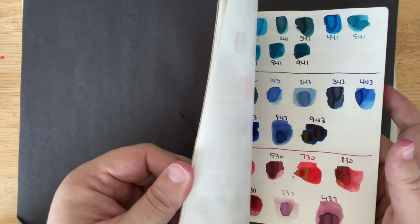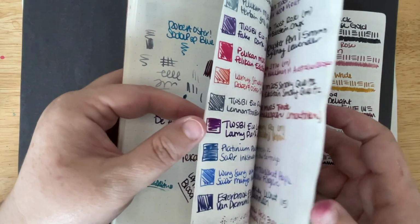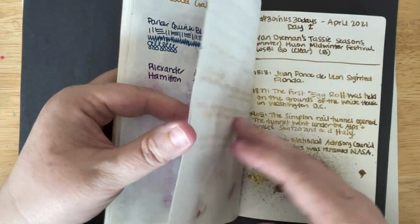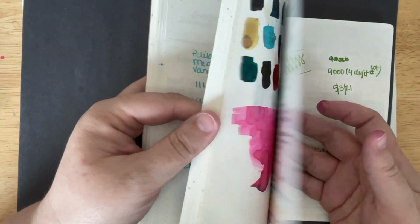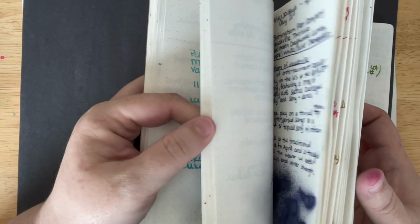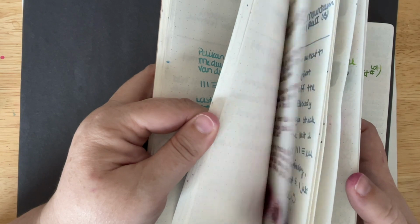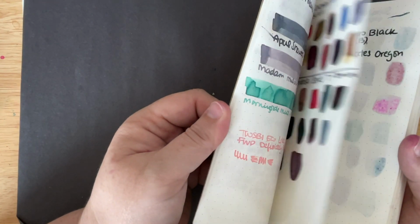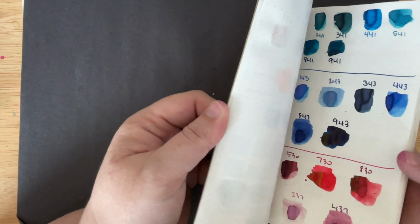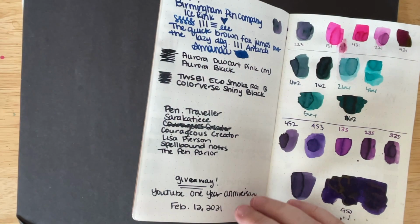Where did my swatch page go? I shut it. I shouldn't have shut it. I should not have closed it. That's the good news about using this notebook for everything, is I have everything in it. Where's my swatch page? These are the last currently inks I've done. No. 437. Here we go. I went backwards, not forwards.